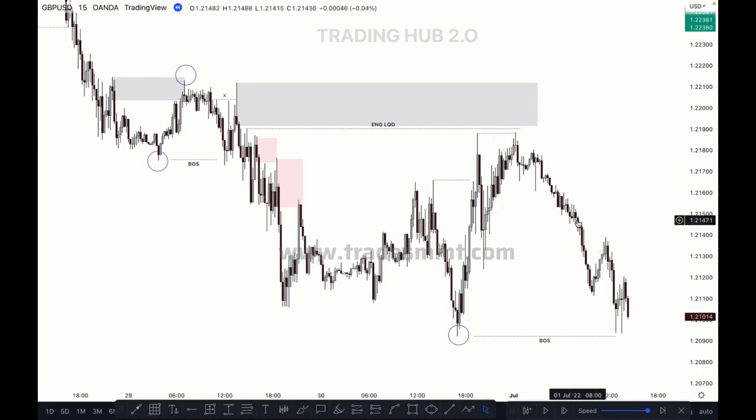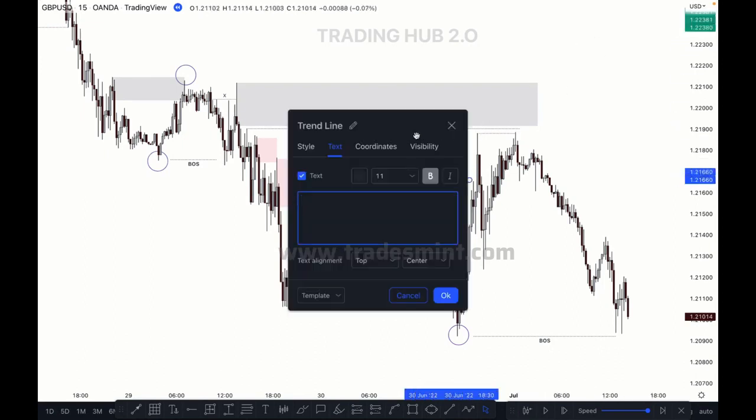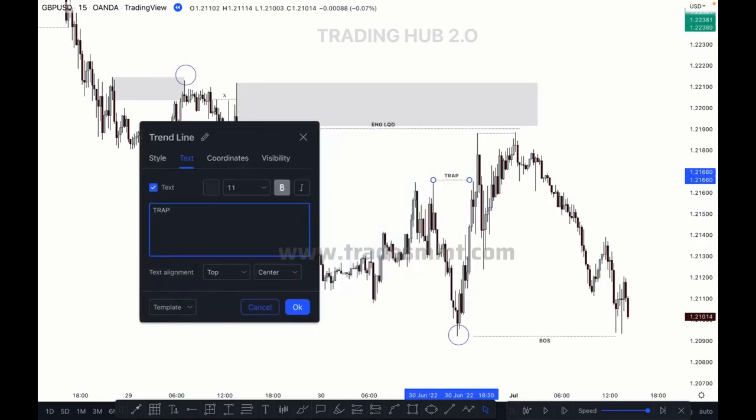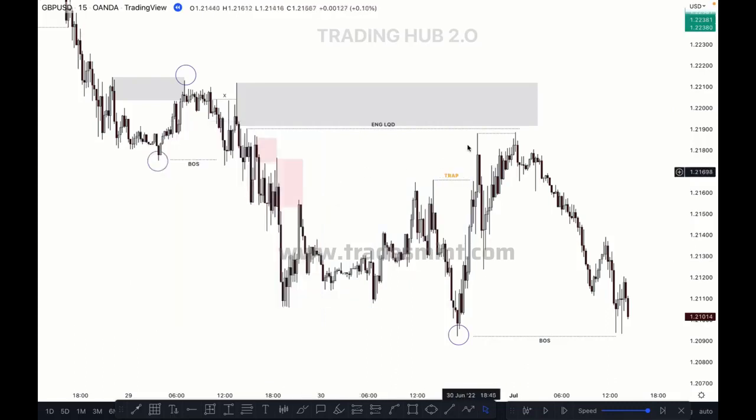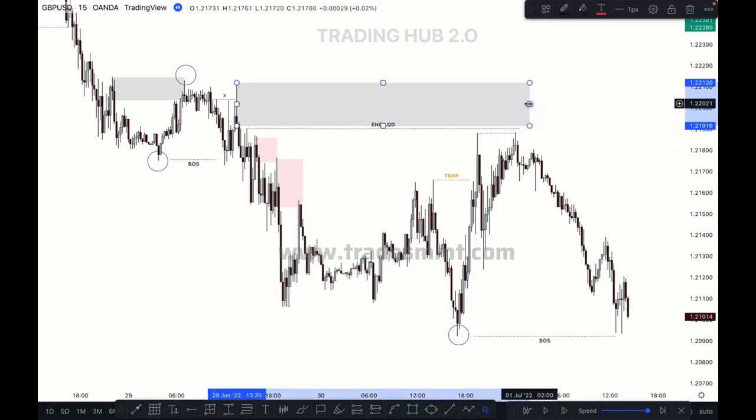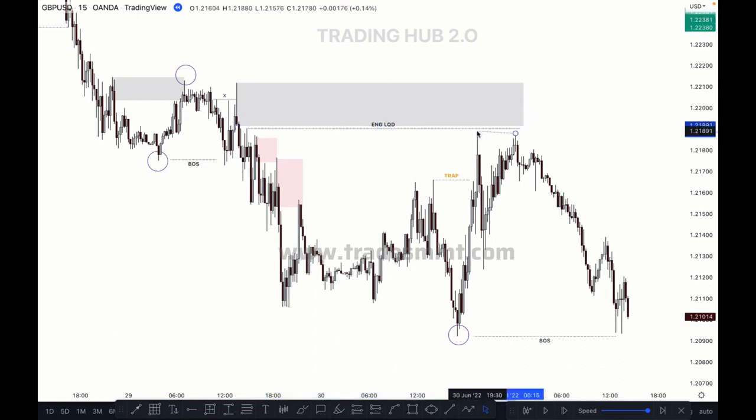And how can we take advantage of this move? You have to remember one thing: price must take out the first inducement. In this case, the market took out this inducement but closed above it. So in this case, you can't apply a type 3 entry. You can apply a type 2 entry because this is our trap, correct? After the trap, you have to apply anti-type 2. Close above it, then you will surely get an entry here in a lower time frame. If not, then you have to wait for the mitigation. If price does not mitigate, then you can wait for the liquidity sweep.